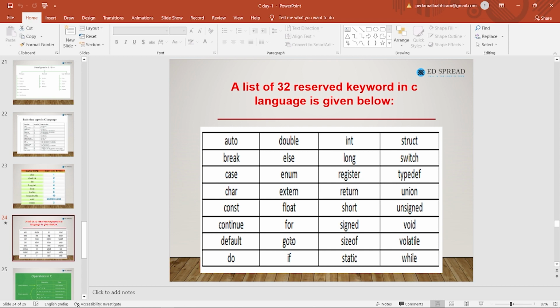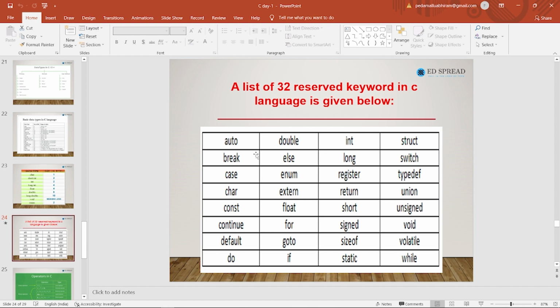And this is a list of 32 reserved keywords that are present in the language. See, now here you know some of the keywords. You know the double keyword, you know the int keyword. Double is a data type, int is a data type, long is a data type, and again I've shown you signed and unsigned. Float is a data type, and char is a data type. See, this is the reason C is a very easy language and you can learn it quickly, right? You can know the size, which I've shown you already. So this is a very easy thing that we are going to learn.